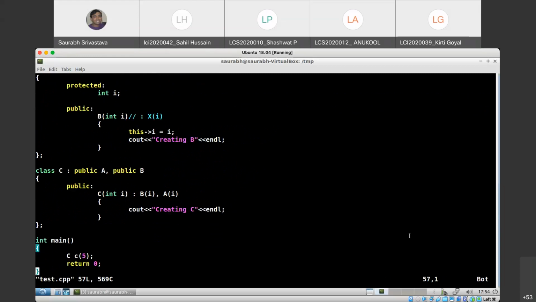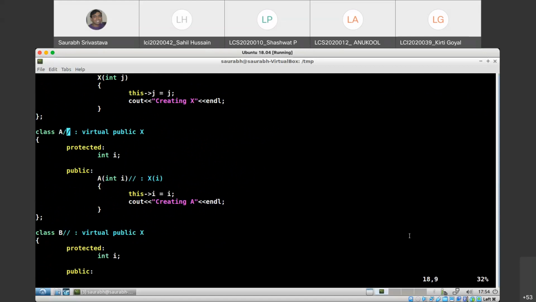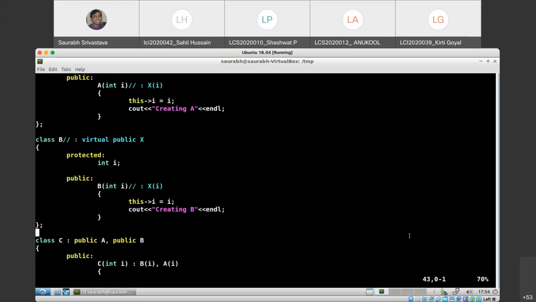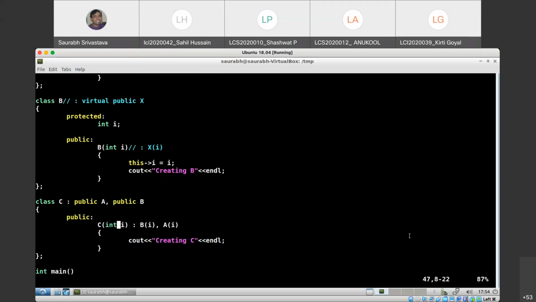I have two classes, class A and class B. Just don't ignore this commented part. For now, just assume there are two classes, class A and class B. There is a field called I in both of these classes, and then I'm inheriting this in class C. Right now, in class C's constructor, I'll have to do the same thing as I did with single inheritance, that I'll have to call both these constructors. Instead of just one constructor, I have to call two constructors.